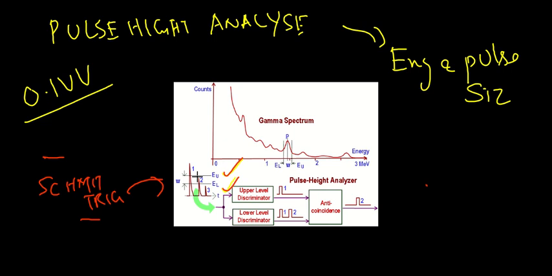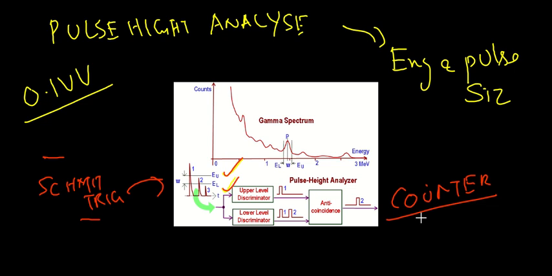If the voltage of the amplifier exceeds the discriminator threshold, the discriminator emits a logic pulse. The logic pulses are then counted using a suitable counter. This will tell you the counts of all the gamma rays that exceed the desired threshold. That way we will be able to measure those signals.